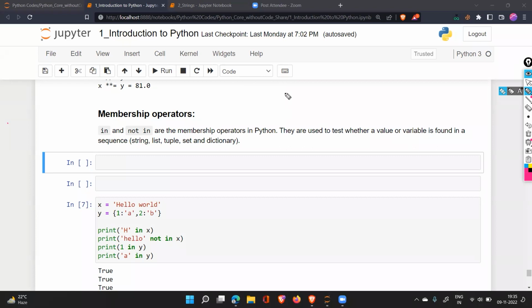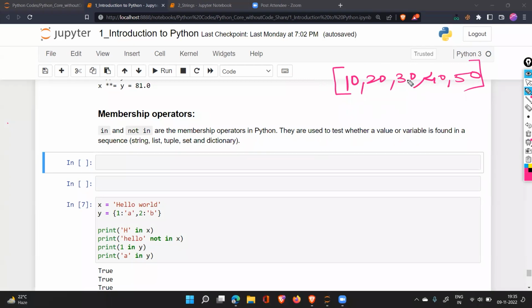Now, in that case, we'll understand those concepts more. Now, there are some membership operators. What this membership operator actually does is, sometimes you will be making data which will have multiple values together. One of the data types is called a list. Inside a list, you have some values like 10, 20, 30, 40, and 50. We are going to make data like this in the future sessions.